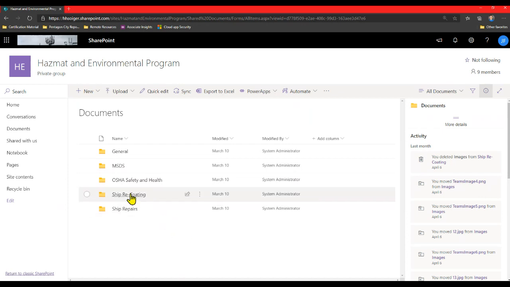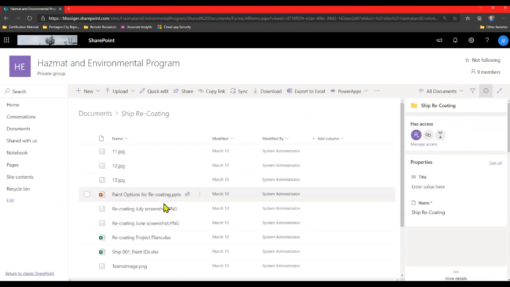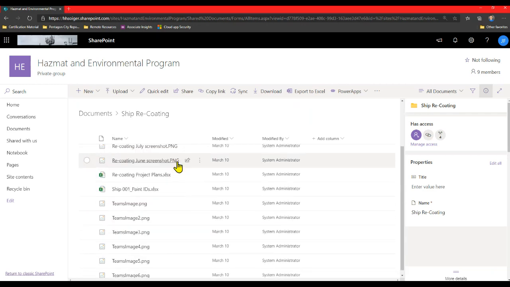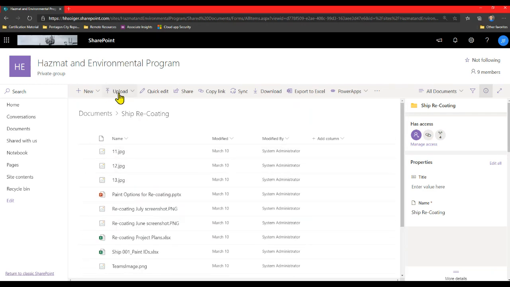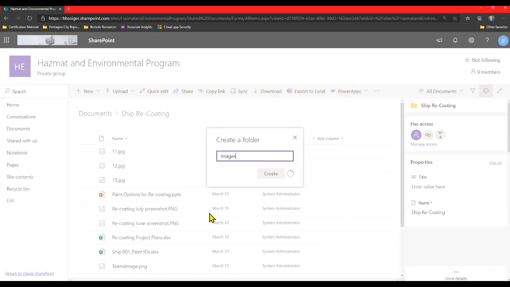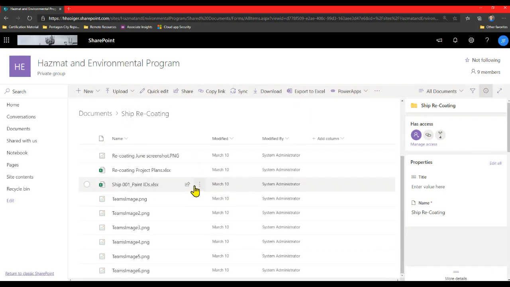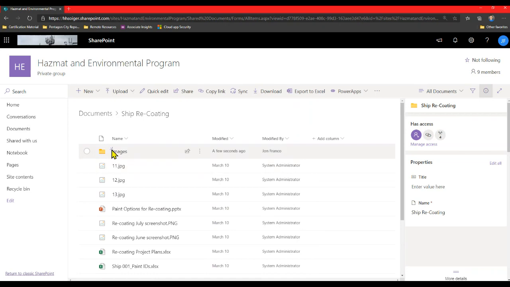So for instance, if I go to Ship Recoding and I want to tidy this up, I'm going to create a new folder. I'm going to call this images. And then you're going to see a little folder here.